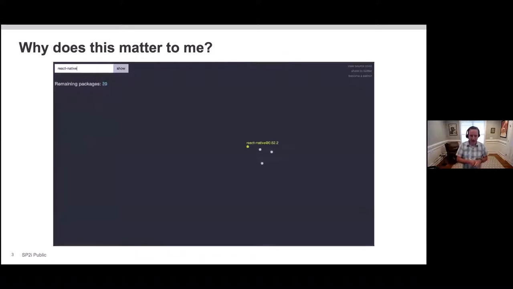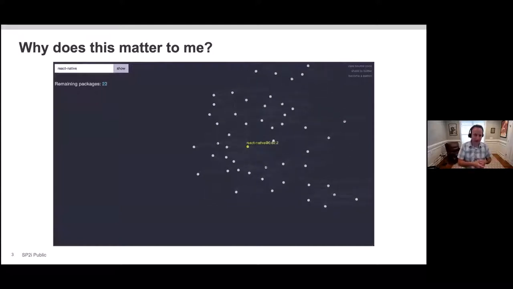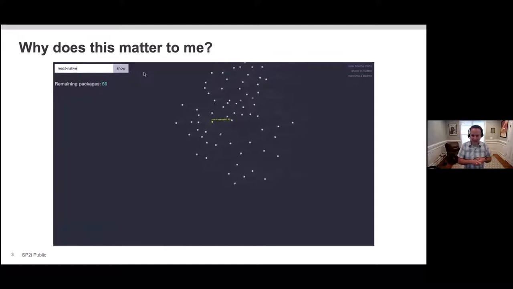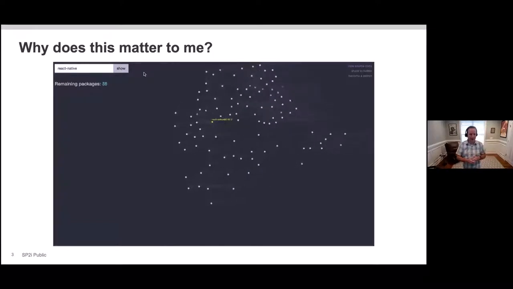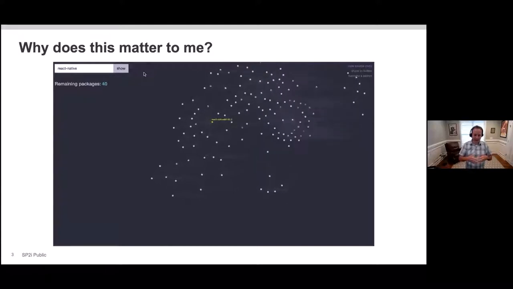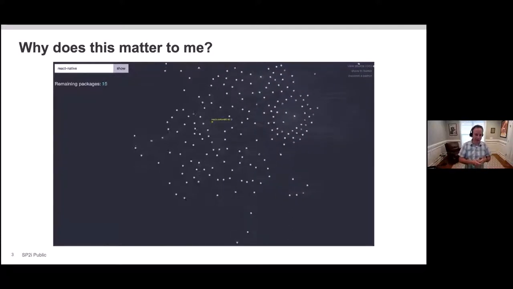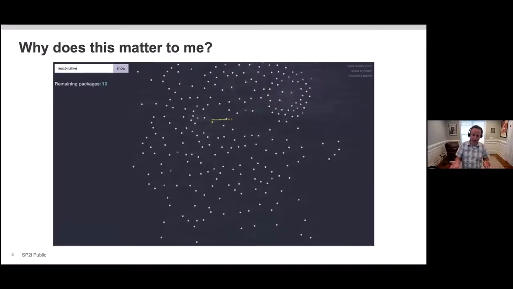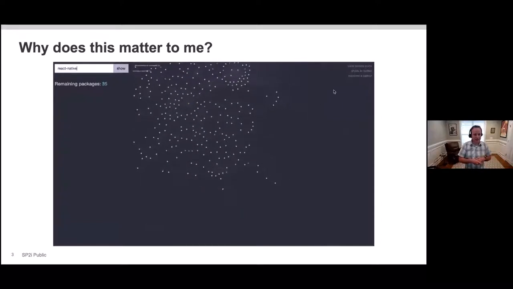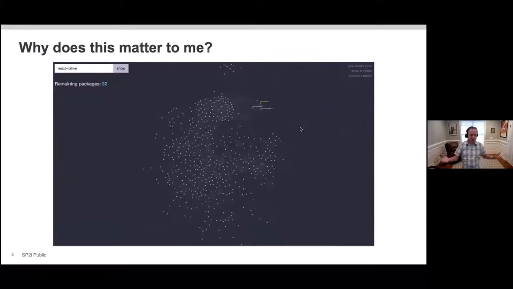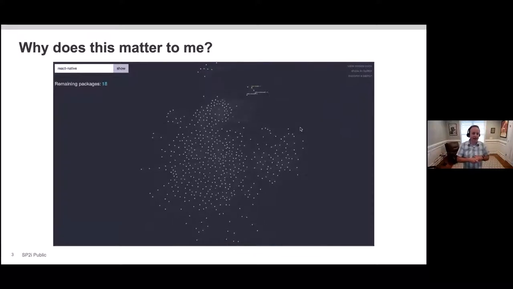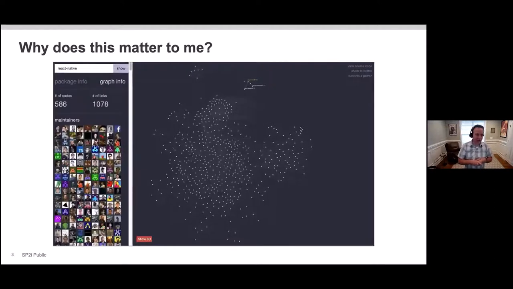So I'm selecting React Native. And what it's doing is walking through every single module that NPM is pulling in. This is the normal speed of the thing. I realized though that this was going a little slow, so I actually had to accelerate time. And what's happening is, again, every single link, every single module is being connected and potentially creating another edge. And you can see, wow, I just included one package, React Native, and all of a sudden my software supply chain looks like this. That's a little complicated.